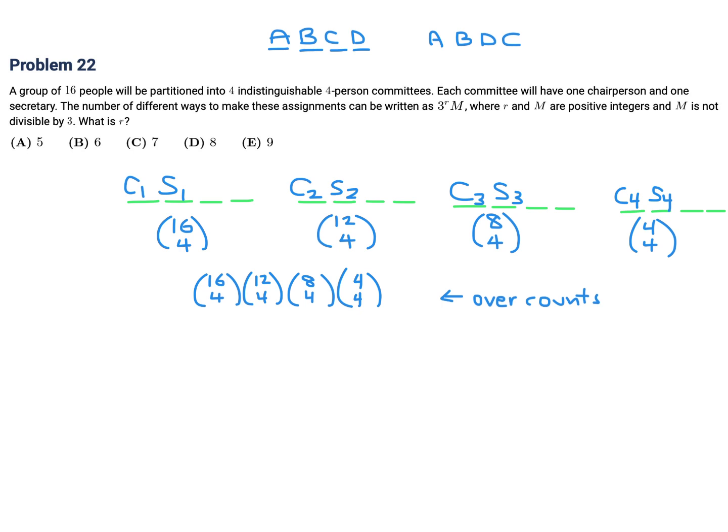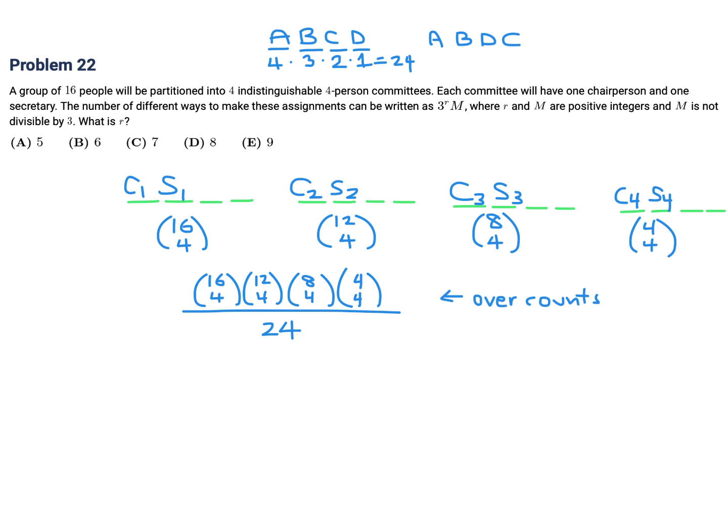So how many different permutations do you have? Well, the first committee can be any one of 4 letters. The second committee will be any of the 3 remaining letters. The third committee would be any of the 2 remaining, and then finally 1 choice for the last one. So the number of permutations is 24. So you have to divide all this by 24 to get a unique total.